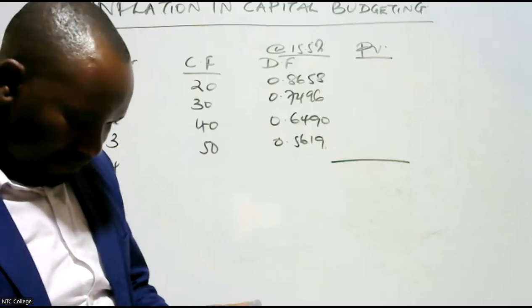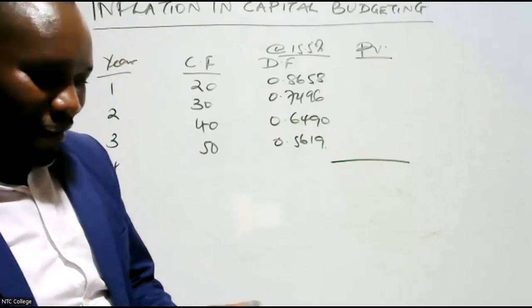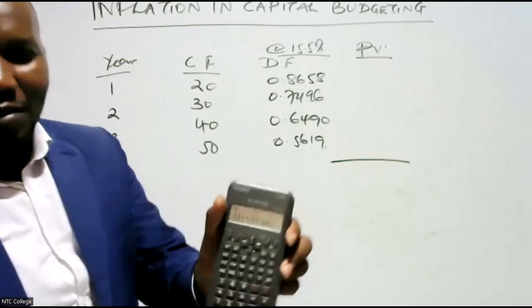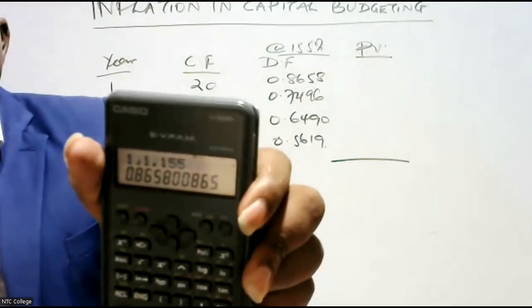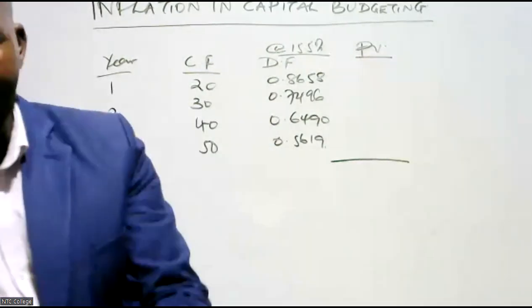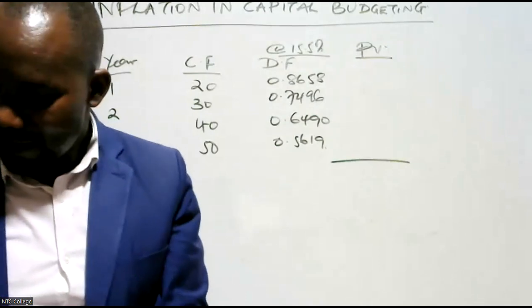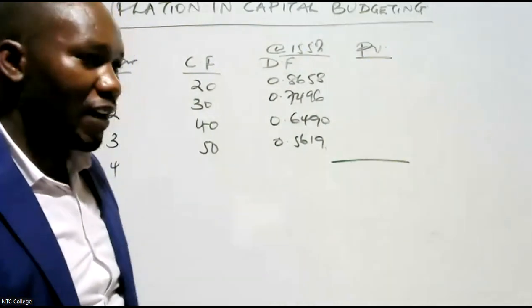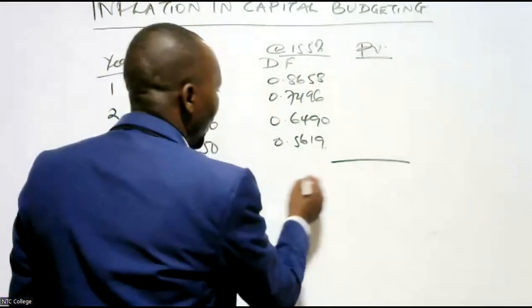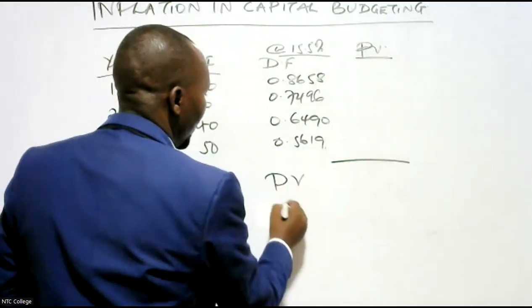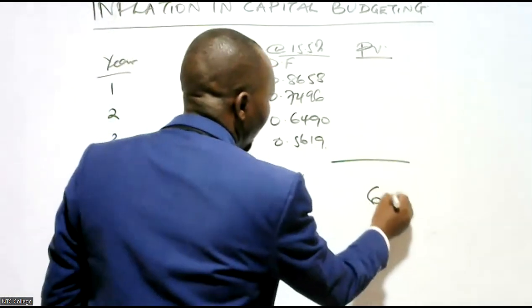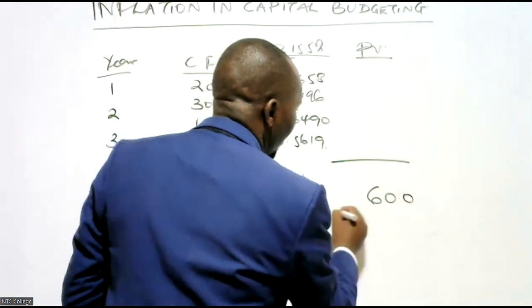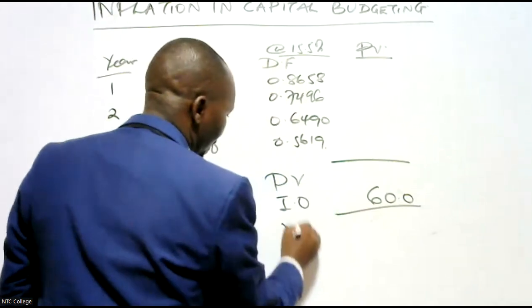If you don't know how to use that inverted V, or if your calculator is misbehaving. Thank you. It's true. It works. Okay. So this one, I want you guys now to calculate this. You get the answer there, and that will be your PV. And then IO, you are given already 60. So you only minus, and then you get your NPV.